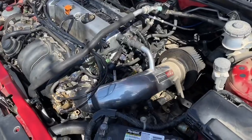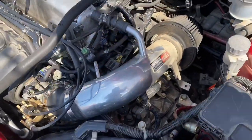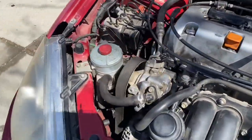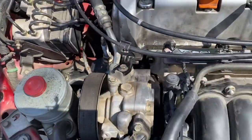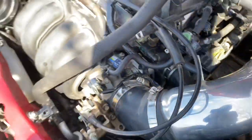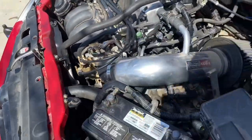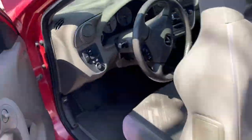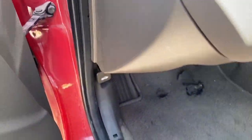All right guys, so I got the intake on there, I got my oil in my transmission, I topped off my power steering fluid, got my belt on, and everything's basically tightened up. I got the hoses down there, probably can't really see them. Those are on there. So right now I'm gonna go for the first attempt. So we're gonna crank some fuel in here. Get the keys real fast.